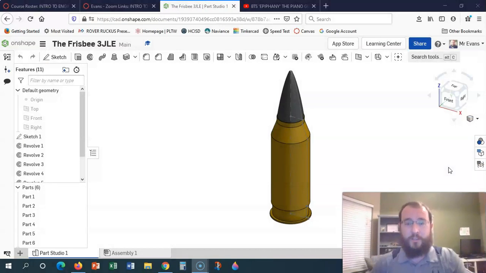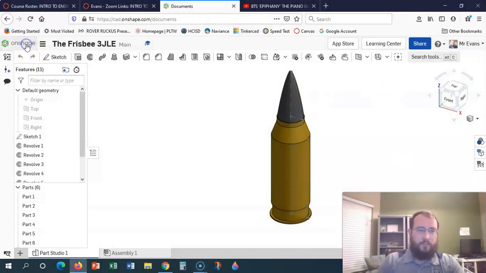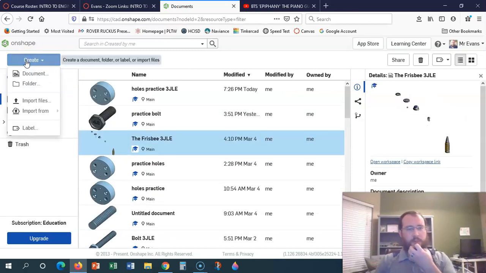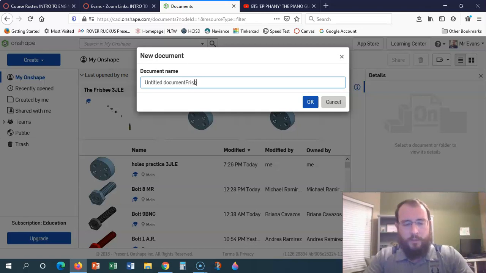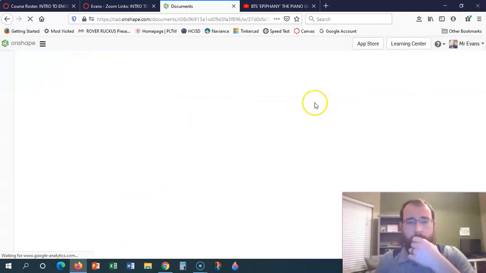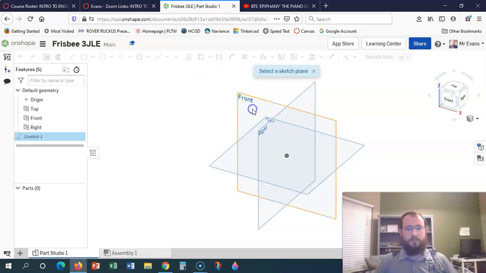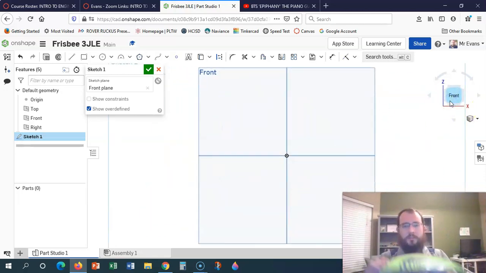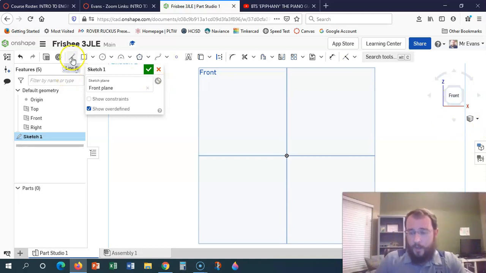And you can follow along with me to try and get this to work. So we've got to go to Onshape. Gonna create something new, of course. I'm just gonna call it Frisbee. We want to create a sketch. Now, for fun, we're just gonna keep rough dimensions. So this thing is about 10 inches across and not even quite an inch tall, maybe about an inch tall. So keep that in mind when you're making it.